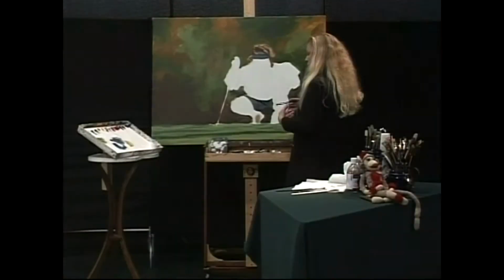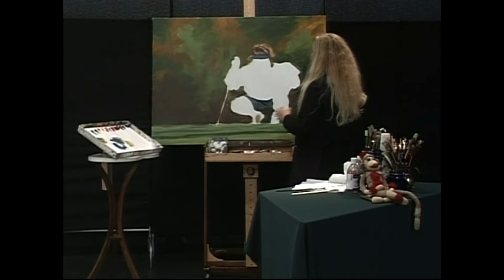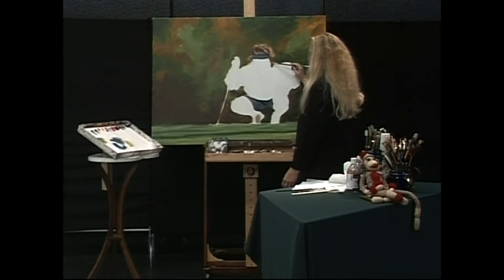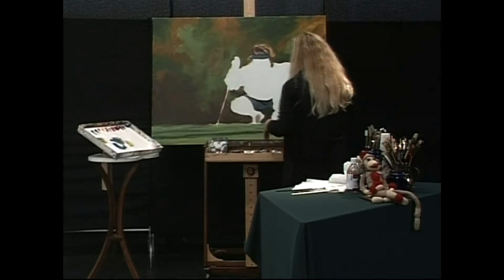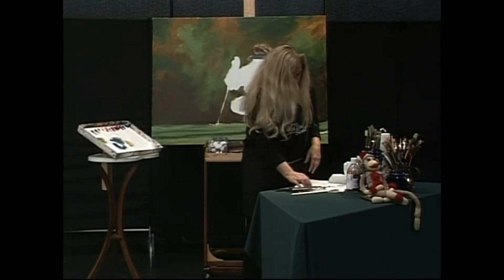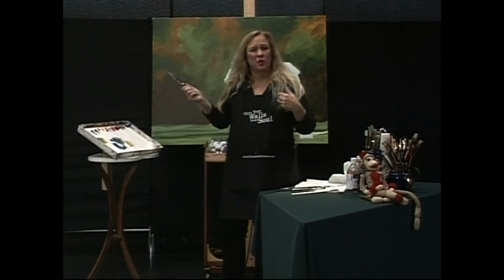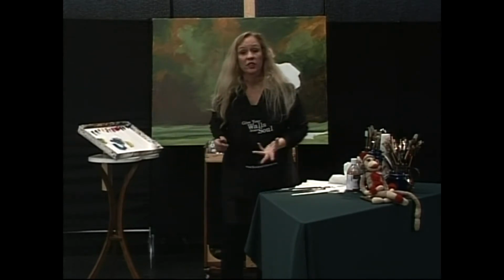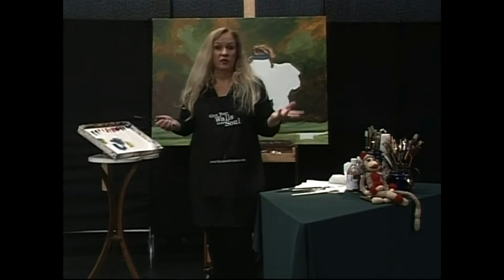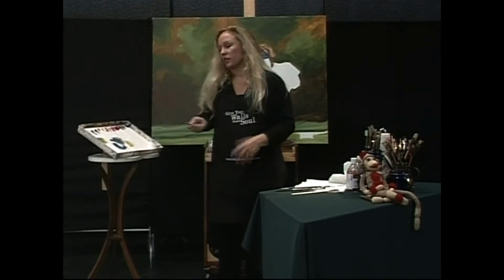There. Okay, that's better. Now what I'm going to do is go ahead and put the shadow side of her jacket in. And I can see last time where I actually threw some background color in here, whoops. It's a matter of going back and forth and revising until I get it right. I hope that when I talk about errors I've made or directions I didn't necessarily want to go in, it inspires you to create, because they're just not perfect when you start out, or they're not always perfect. They're seldom perfect. So you just keep going until you get them to the place that you're comfortable with.